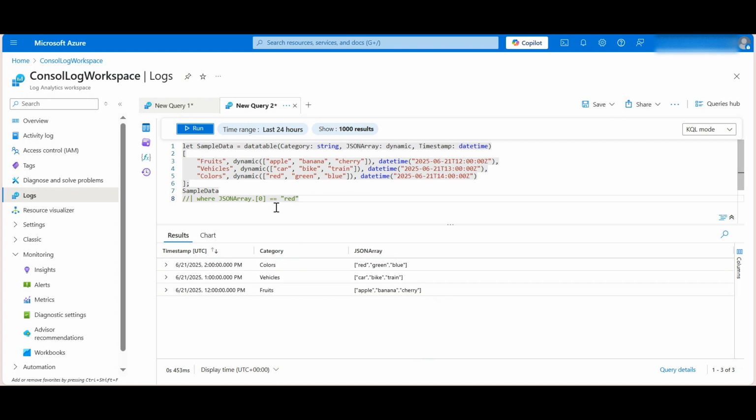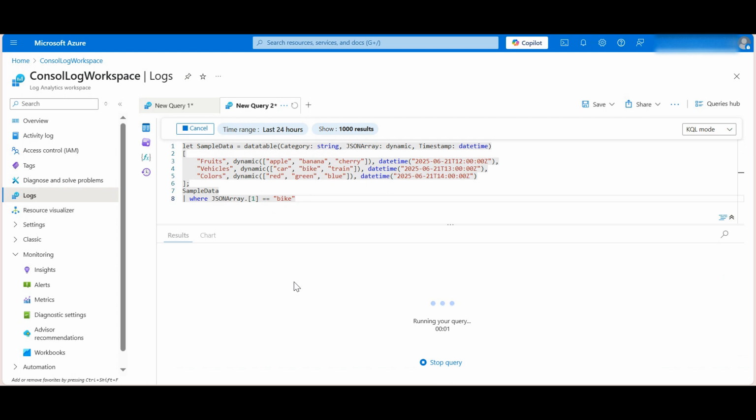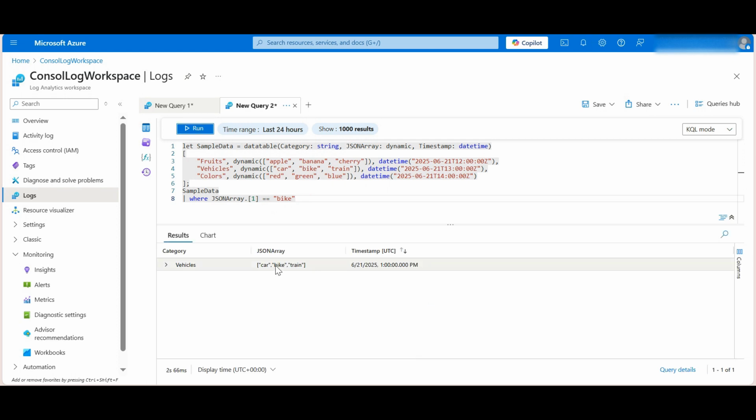Similarly, I can play with this in any way. Let's say that I want to return only those records where the first element is bike. I can just change this to 1, and this is going to return the record where the first element is bike.